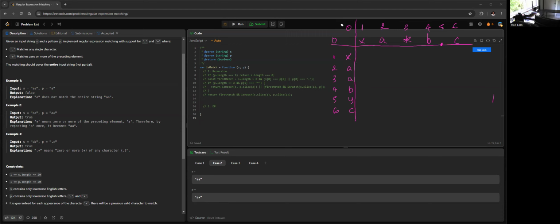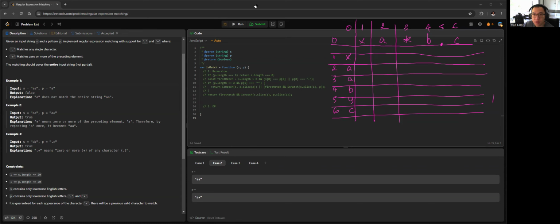Okay, so we're gonna have something like this. Excuse me for my drawing, this is the best I can do. Wait, hold on. We need to keep the space for the 0. Right, I forgot to leave the space for the 0. Wait, let me just fix that real quick.